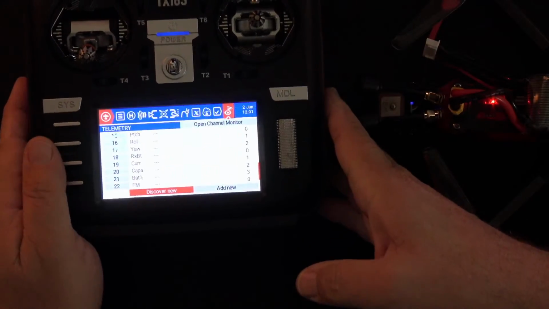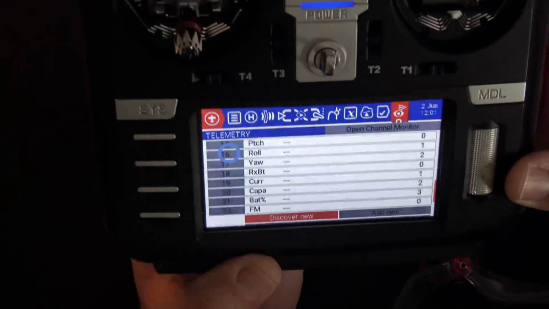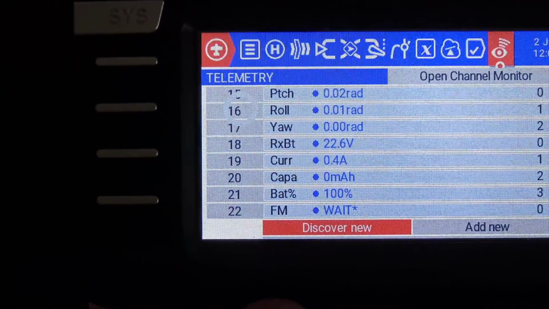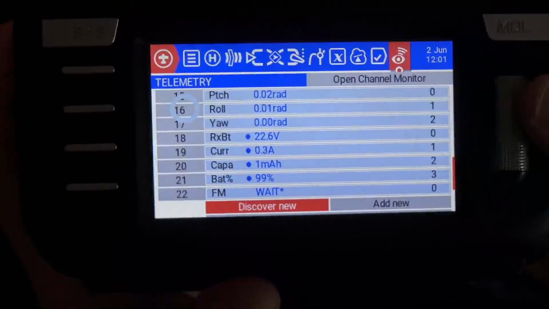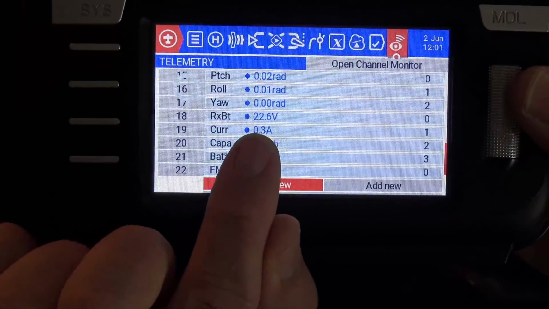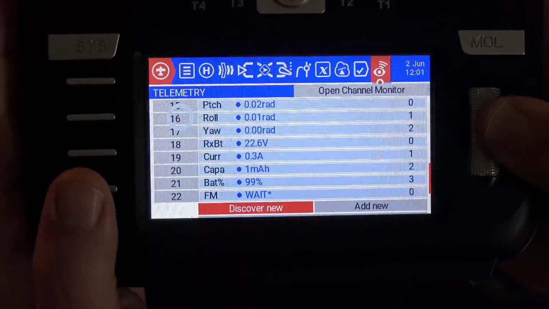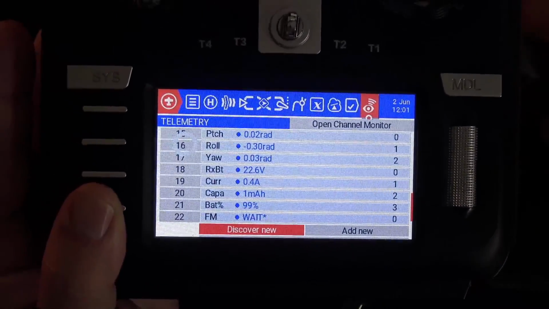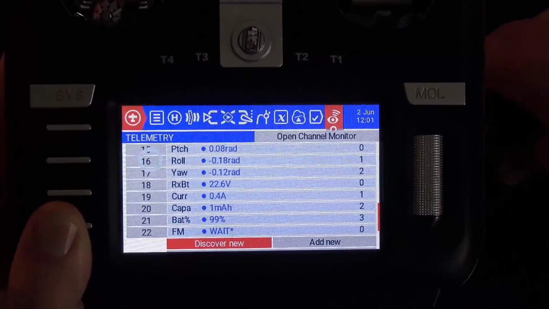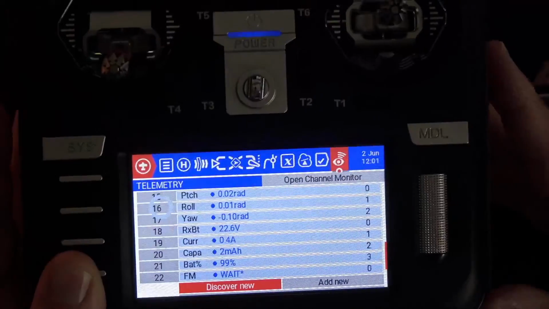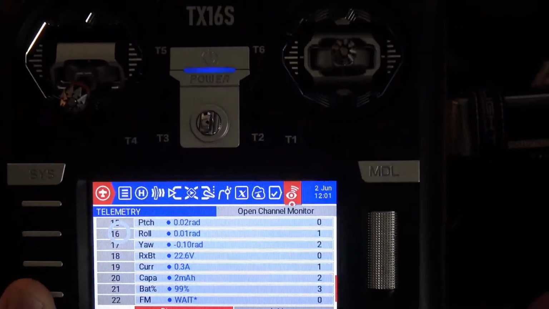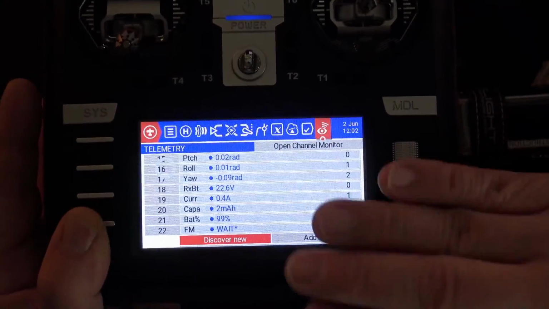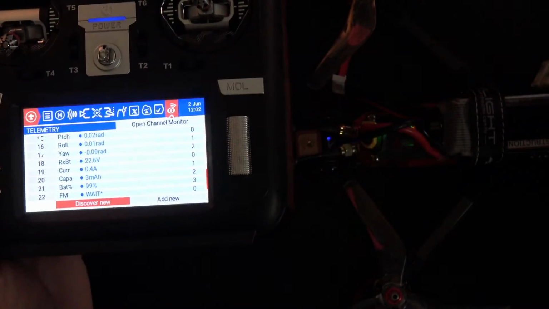And what will happen is, once we have a connection to this radio, you see how all those data points got populated? You see how I've got current right there, and RX bat, and capacity, and all pitch and roll. Like if I rotate the quad, you'll see the pitch and roll starting to change. You see that? If that doesn't happen, then forget about the Lua script. Don't even bother. You got to do this part first, okay? Now, let me show you how to do it.